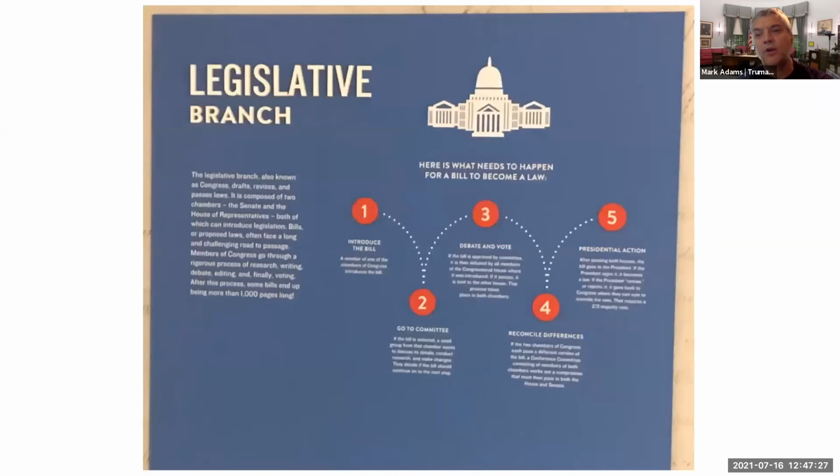Then back by the Oval Office area and the Buck Stops Here, we have the three branches of government, which ties us back to our theme for the week, where we have a section on the legislative branch, the executive branch, and the judicial branch. And we have a whole section about how a bill becomes a law. And we have an interactive below this panel where you get to spin some cubes to see how you pass that legislation. And the example we use is actually Taft-Hartley, which Angela and I mentioned with the steel crisis.